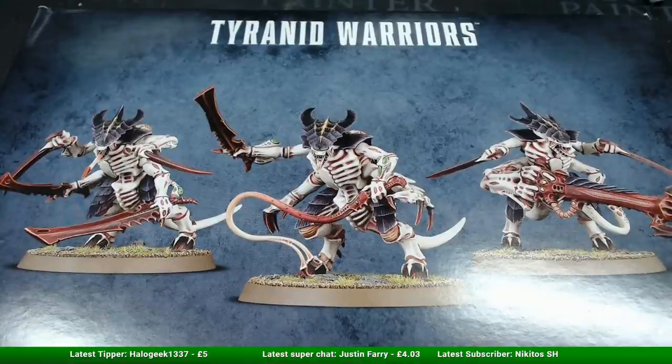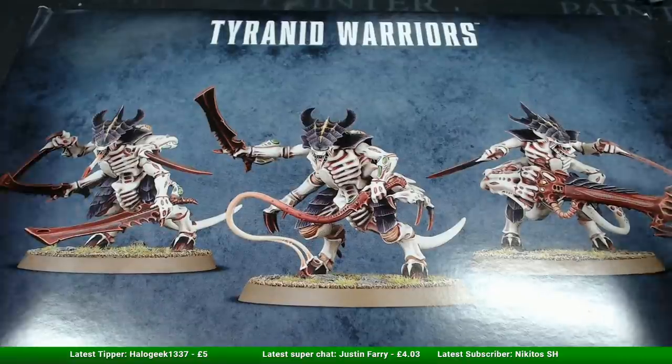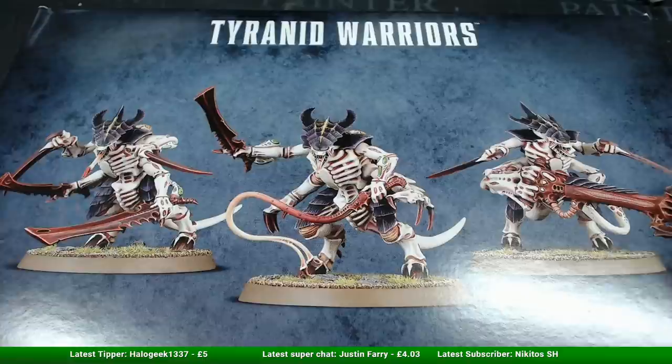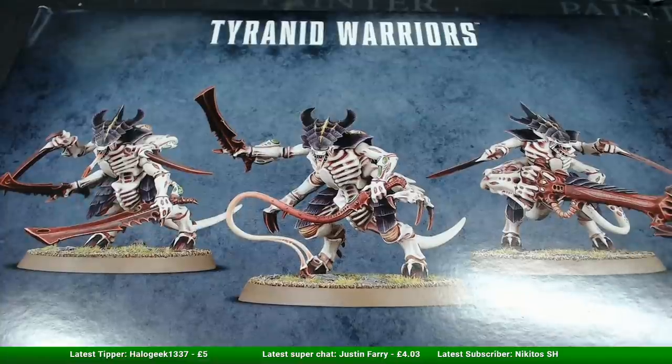I'm not particularly clued up on Tyranid lore, but I'm only going to be using parts from this kit. I'm going to use all the various different weapon options. I'm going to cut things up. I'm going to adjust things, and we're going to see if we can build a plastic lictor.